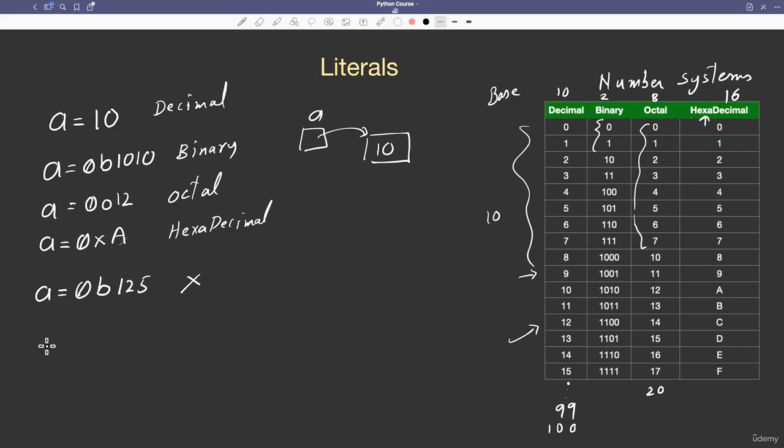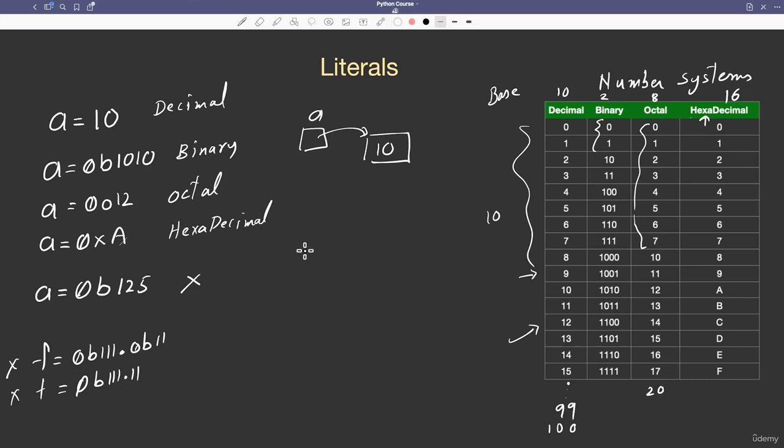Alright. So for integer type variables, you can use any of these number systems. Now let us move further. Is it possible to give a float value using another number system? Like F assign, I want to give 0B111 dot 0B11. No, you cannot use these number system literals for float. This is not allowed. Even you can't say 111.11, no, this is also not allowed. So these are useful only for integer literals, not for float type literals.